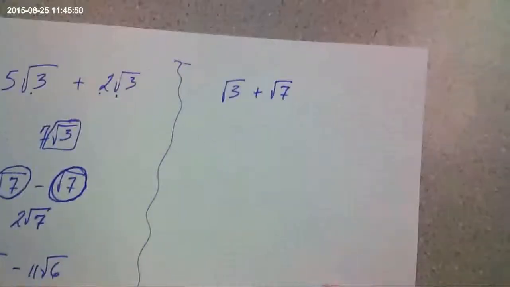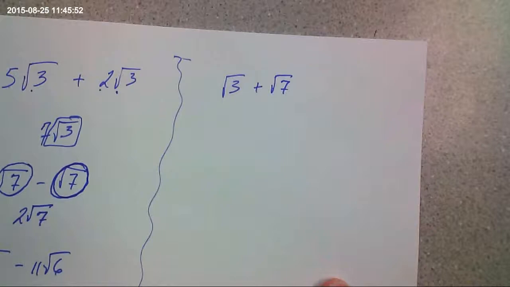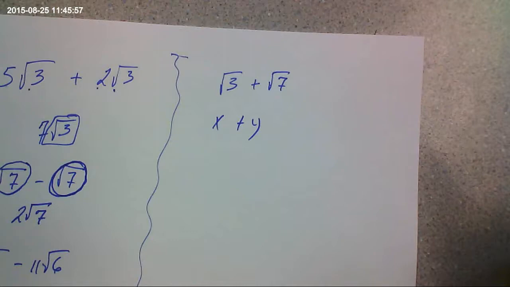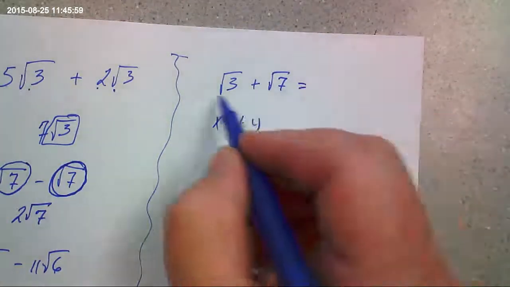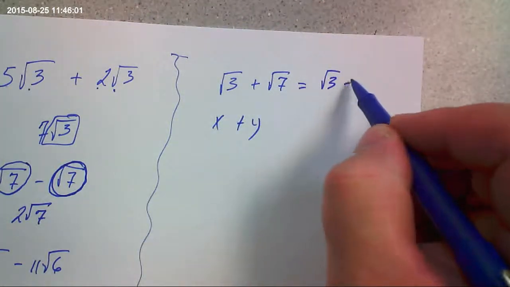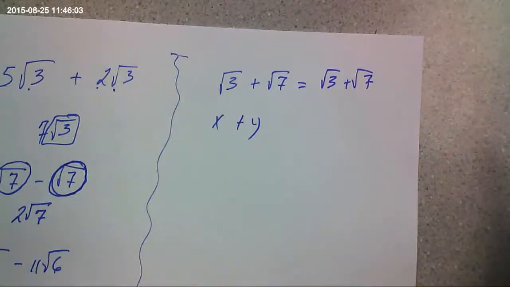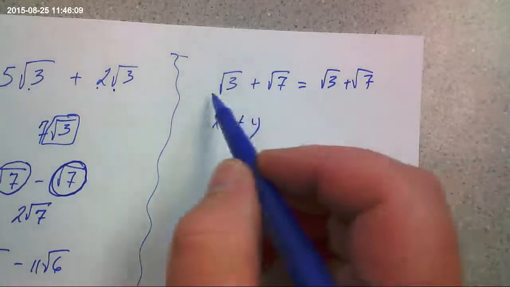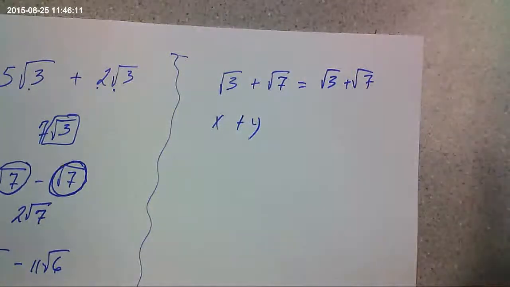Now what about things like this? What if they're different? This is literally a case of apples and oranges. You don't know what x is and you don't know what y is, so you can't add them. So if you were asked to simplify this, all you would do is just rewrite it. Now if you're doing estimations, you could use a calculator to come up with some decimals and whatever. But if it's exact, then that's all you're going to do.